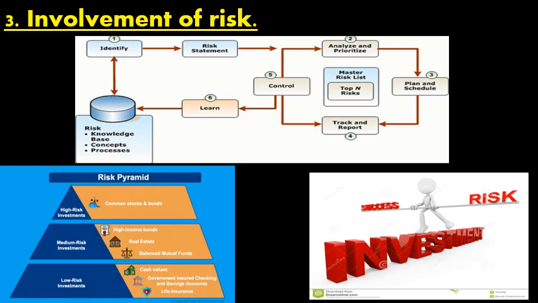In the previous point I quoted the feature of expectation of return. Now, the involvement of risk. The return is based on the risk factor. Risk and return are two faces of a coin. So whenever there is a risk, there will be a return. Return is always based on the risk factor. The risk is involved in each and every investment avenue, investment sector, and investment scheme.